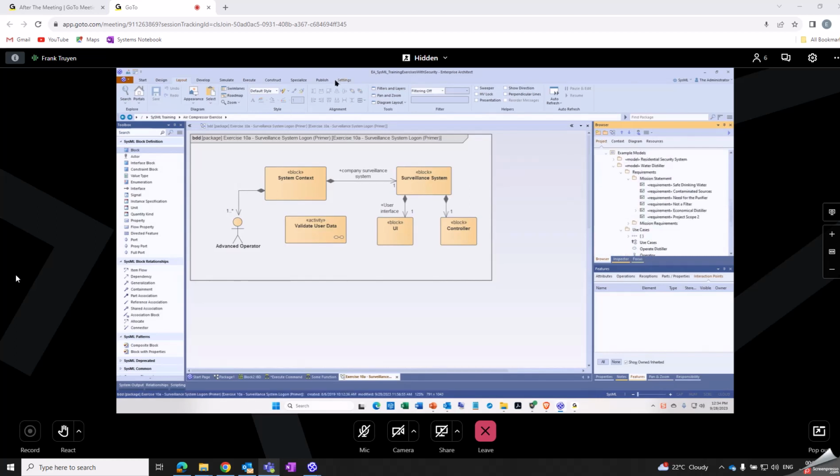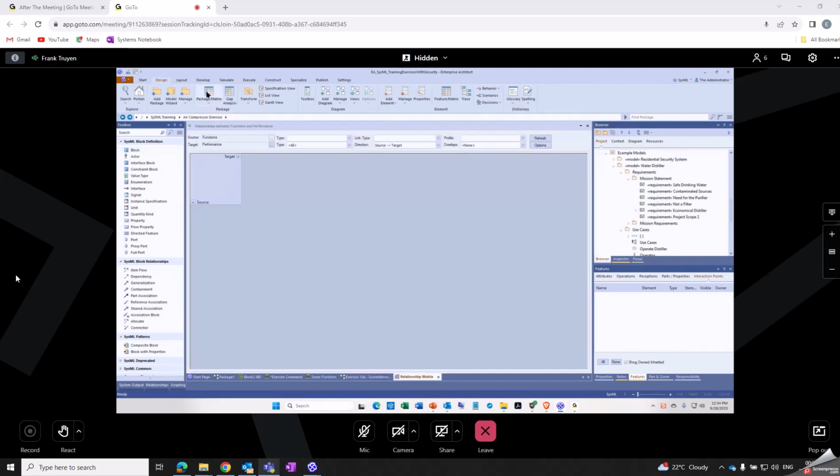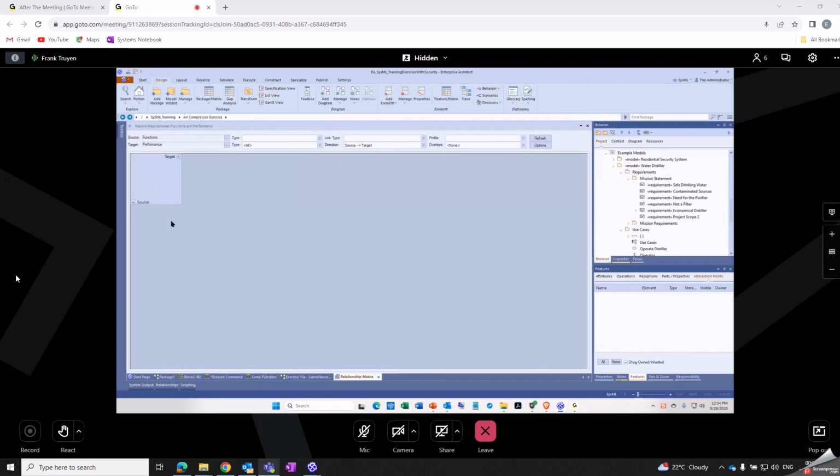So if you want to build traceability very quickly in this tool, the way to do it is to go to, I don't remember, I think it's under design. Yeah. So you're going to go under the design ribbon here, and you're going to click on package/matrix. Just open that up. Let me hide that for a second. And so now you're going to see a grid, right?